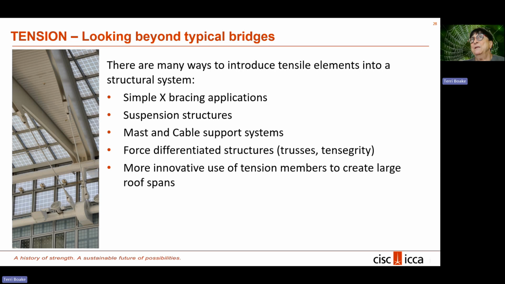So there's many ways to introduce tensile elements into a structural system. Simple X-bracing, cross-bracing applications would do that. Suspension structures, again, a mast and cable support system where we have a tall mast that's hanging some of the structure from it. A force differentiated structure that would be based on trusses or tensegrity structures, and more innovative use of tension members to create large roof spans.